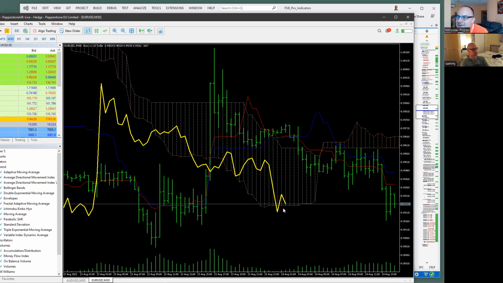Let's make this Kumo shifted forward to bring this Kumo here, and then the close, and then see the position between this and this. So we have to shift the Kumo. It is much easier.